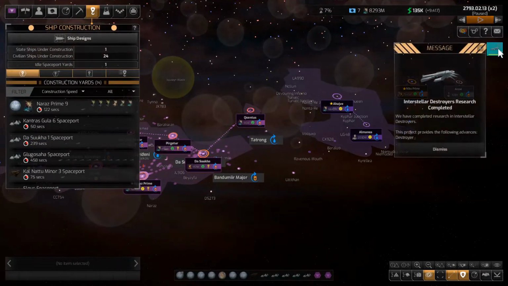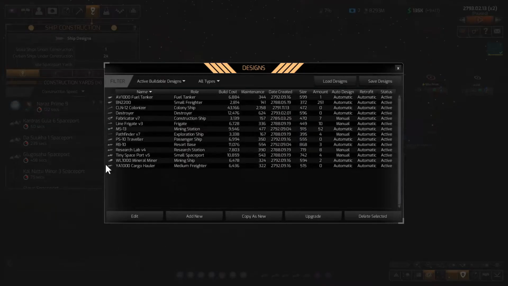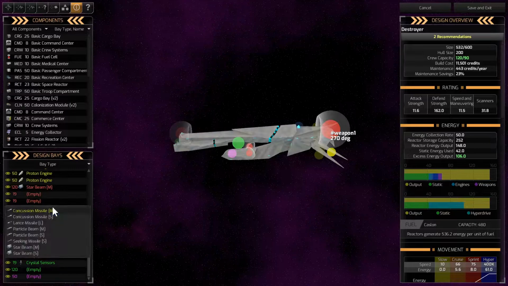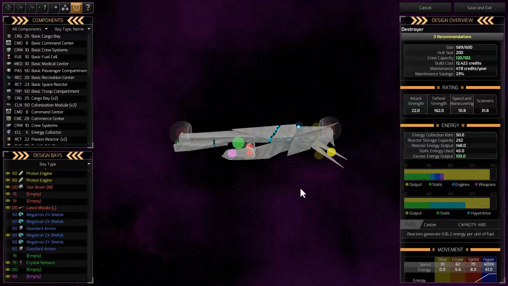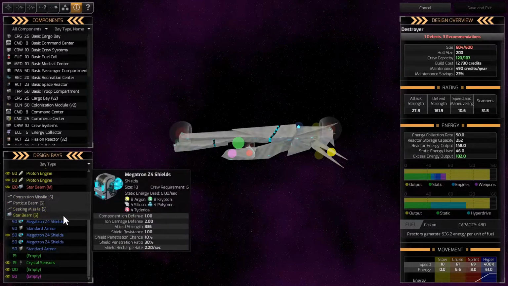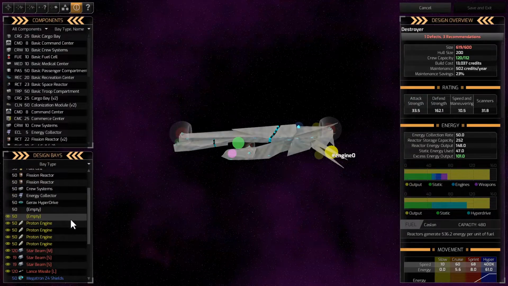We just learned the Interstellar Destroyers research. That's great. It means we can add destroyers to our fleets. We're just going to turn them off automatic, and then we are going to design them right away. We want to put a large concussion lance missile on the back because it will be able to shoot forward. And then we want to just put small star beams in these two slots and then leave the medium star beam on the front. It's pretty good.